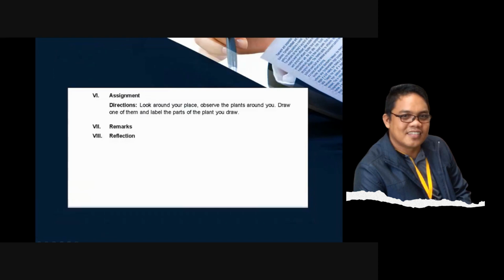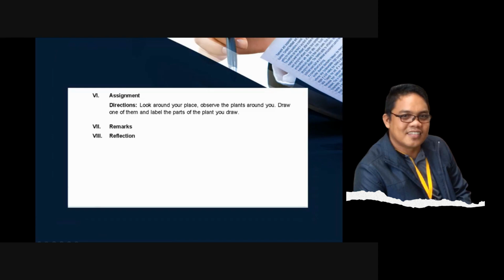Roman numeral 7 remarks, Roman numeral 8 reflection. So anong ginagawa ng remarks? So ang gagawin mo dito is, after checking, lalagyan ng remarks dito, kung sino man yung nag-observe, is lalagyan ng remarks. Kung sino man yung nag-observe is dito po siya magsusulat under remarks. Then yung reflection is dito po kayo lalagay ng reflection after your teaching. Yung remarks again is for the observer, and ang reflection is para sa iyo as teacher.